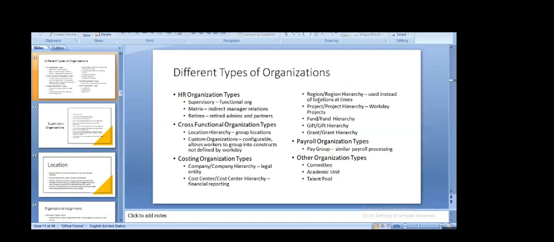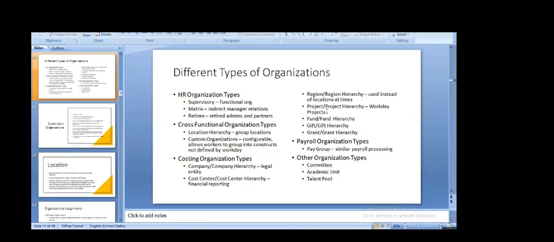Then comes region. Region is pretty similar to locations, but there are certain organizations who use regions. For example, maybe you don't want to go ahead with locations and you want to use, say, east, west, north, south, or maybe Central Europe as a region, or maybe East USA as a region. This actually brings in more flexibility to the system.